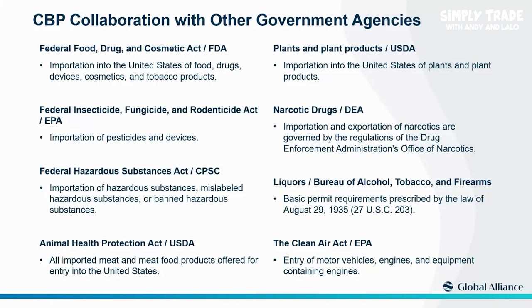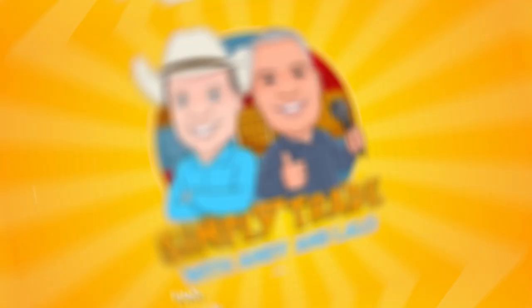There are many agencies, more than 50, that can regulate importation of goods. It's very important that importers make sure that they are in compliance. Compliance is not giving me, the broker, the 2, 3, 5 data points that I'm asking. No, it's making sure that you're in compliance with the regulations and the law at the detail level, right? And once you're in compliance, then giving me the information. Usually it's just, okay, this is what you need to do. That's it. But again, the important part of this is to be in compliance.